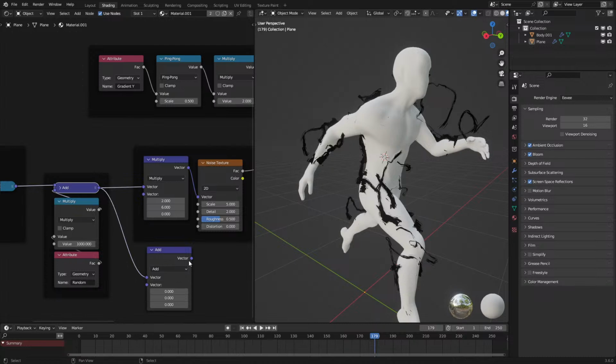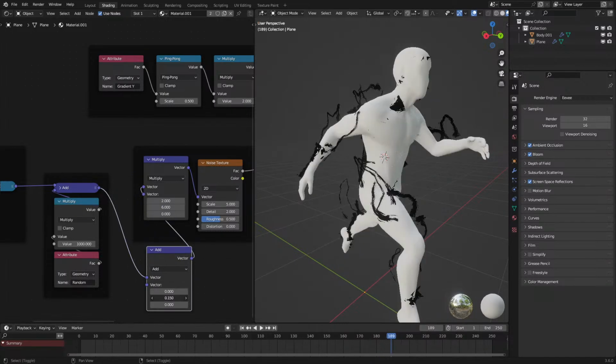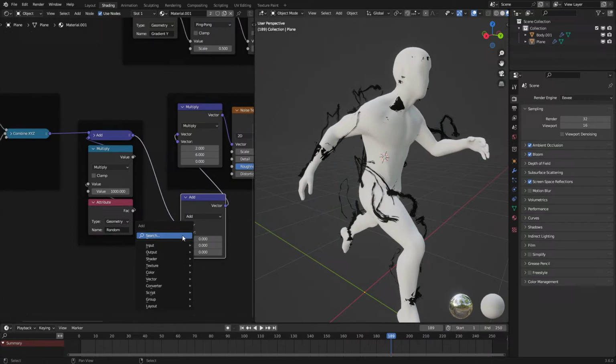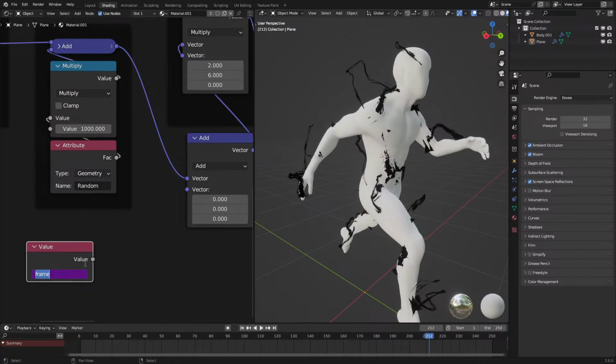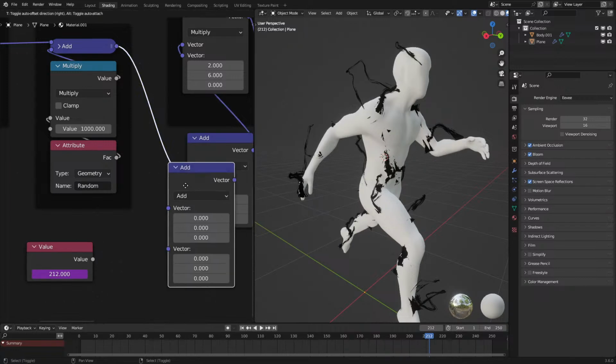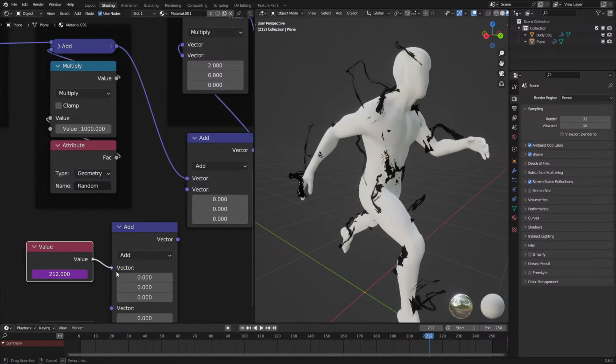And then I can animate this, so that it's actually moving a bit. That could be cool. Let me get a value node in here, because the scene time node, they forgot to add it in the shader editor, so I need to implement it with a driver, #frame. And then we use a multiply node, vector math multiply, so that it will only affect one axis.